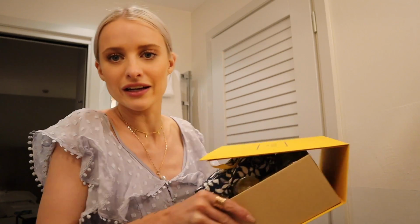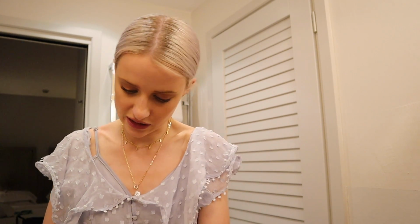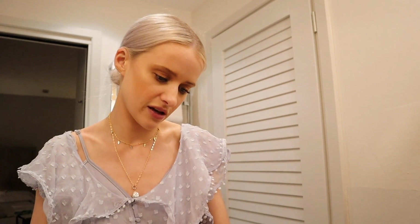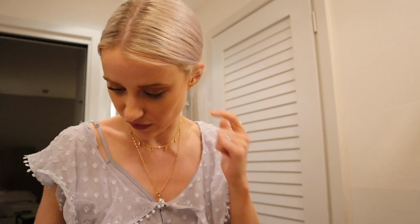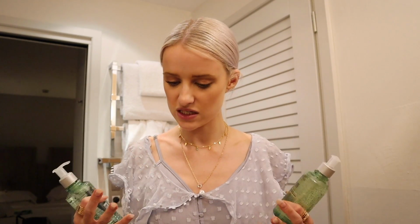Now, I have been lucky enough to be gifted this big pot of L'Occitane goodies. Literally there are some epic things in here. I feel very, very spoiled. And I thought that I would show you some because we could try it out together. I haven't tried any of these. There's a brand new cleansing range that I thought maybe I could show you, and there's also some skincare that I wanted to put on my face. So I thought I could do it on camera and we could do it together.